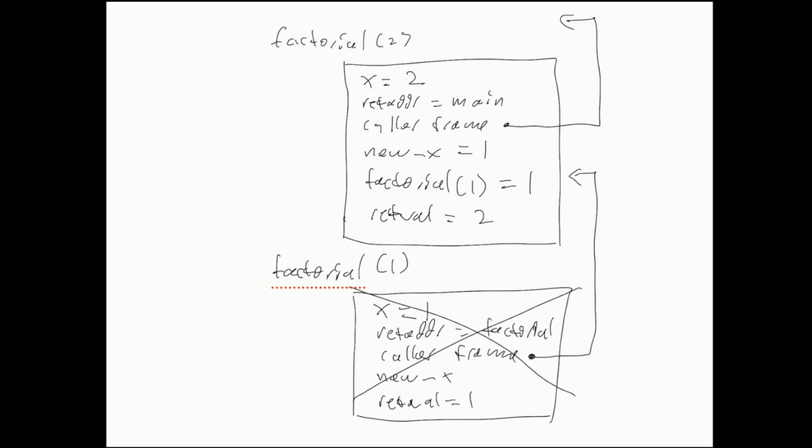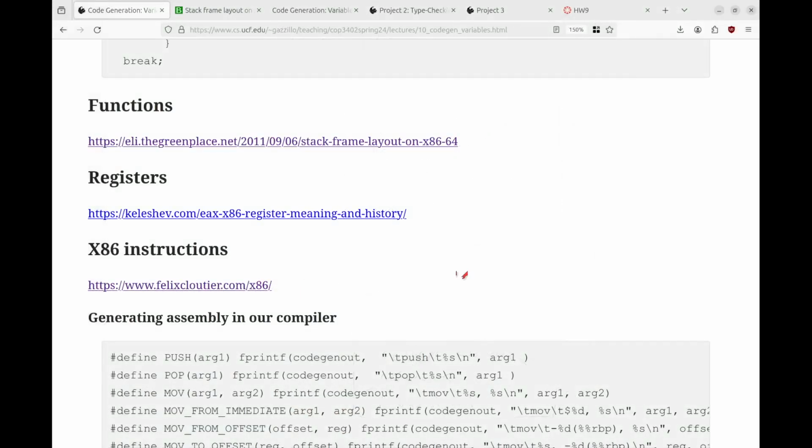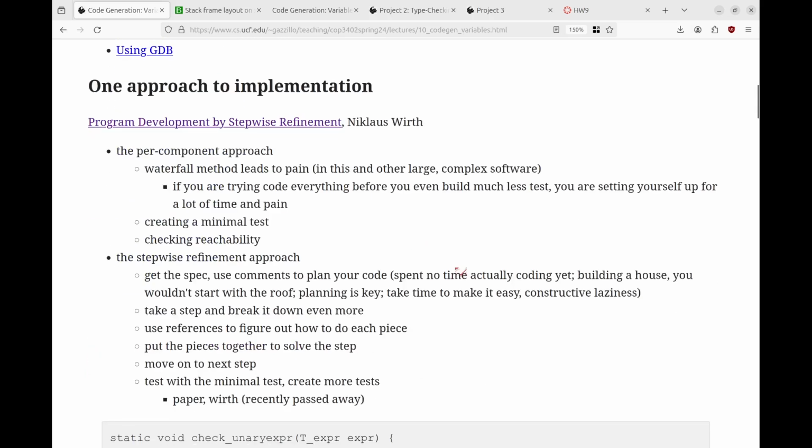So there's another thing I'd like to do today. I've talked a little bit at the beginning about approaches to implementing complicated projects that will make your life easier and reduce the difficulty of debugging.